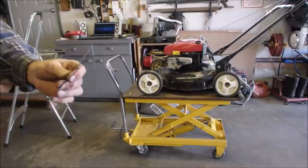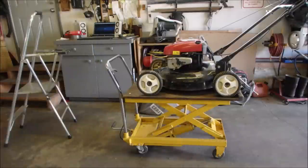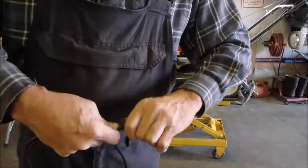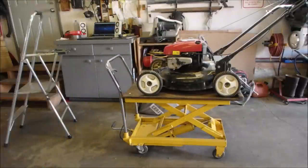So this was the cable that was inside that conduit, and it's just all rotted off. It was sliding back and forth, but it would break in a week, not even. Here it is. Yay! So now we're going to stick this guy back on here. Okay, this little guy's worth about $3.50, see? Worth every cent.